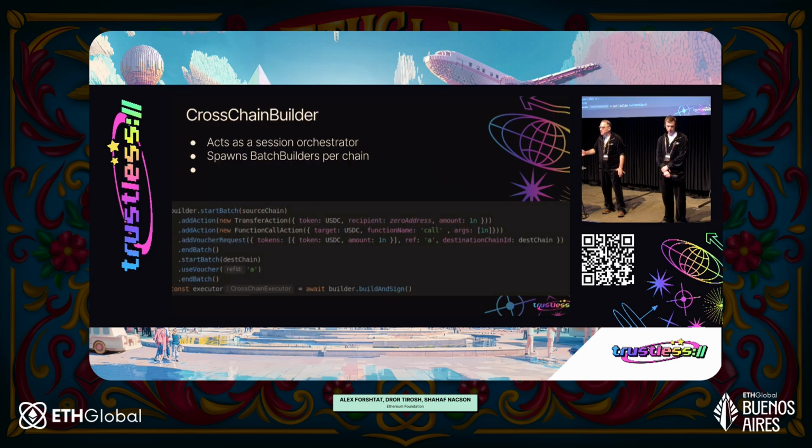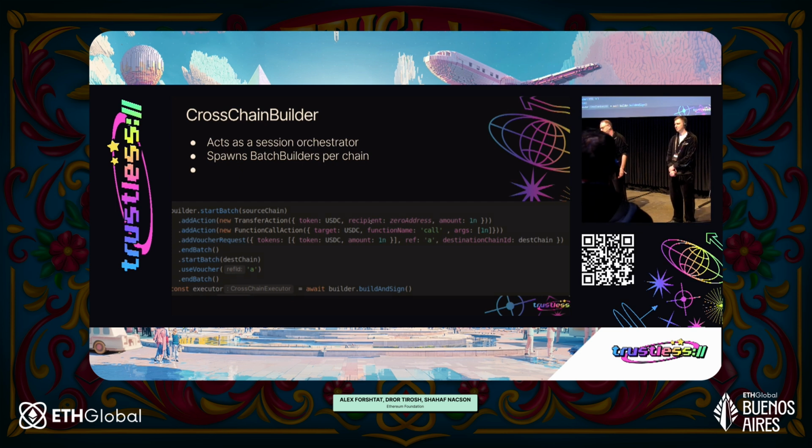Okay, now we're seeing a batch. This is a sample batch that we created with the cross-chain builder, because if I show the API of the cross-chain builder, it's a single function, start batch. So in this example, I started the batch on a specific chain, let's say Arbitrum, and I want to perform some actions on this chain. We'll go deeper into the actions. You can see I added a transfer action. I give the token. Again, it's a multi-chain token. I don't care about the address because the batch will run on a specific chain, so it will know what address to use.